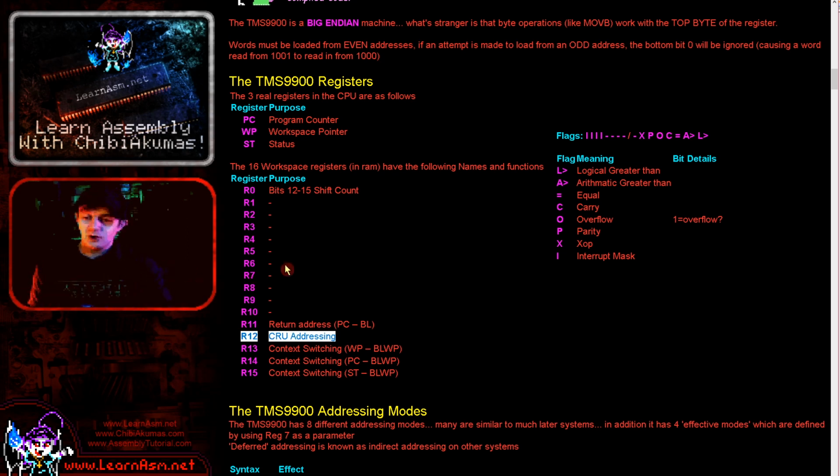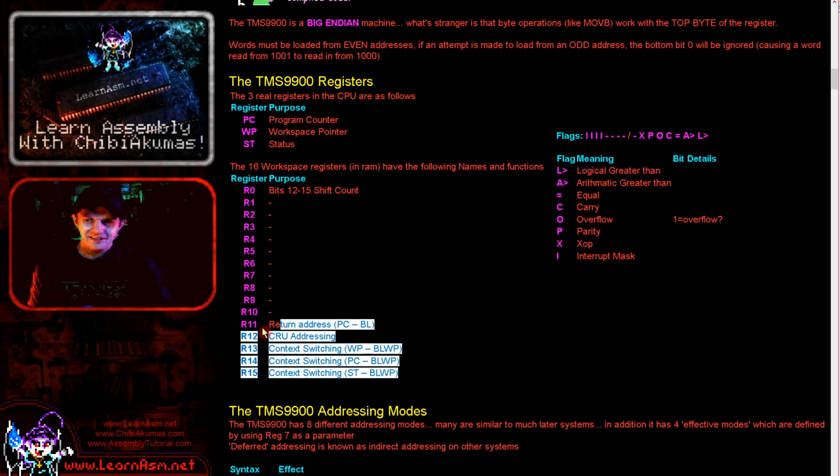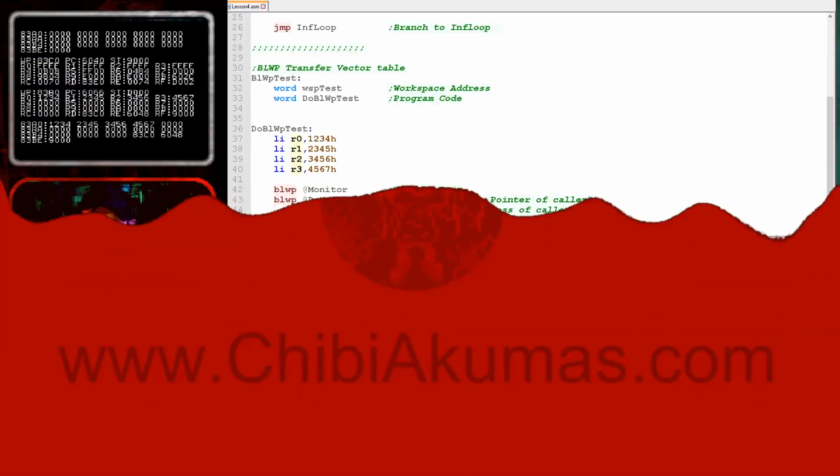Of course, if you're not using subroutines, then you can use these in whatever way you want. But if you are using a subroutine and you mess with these, it's going to break the continued functionality if you try and return. Okay, so I just wanted to point that out at this stage then.